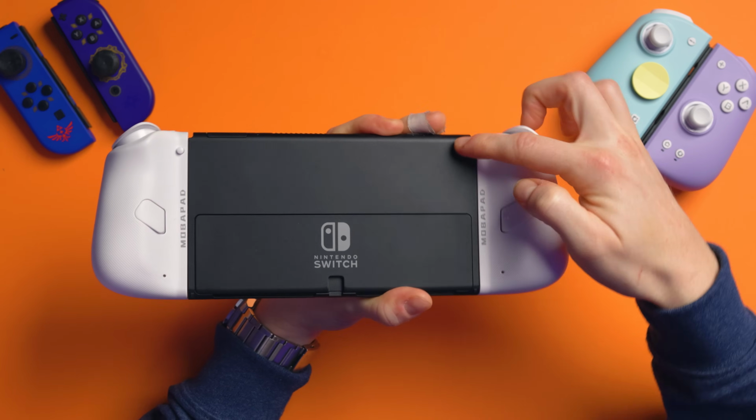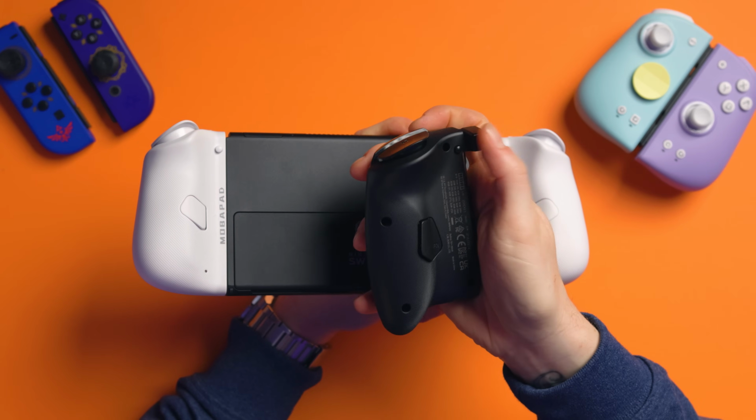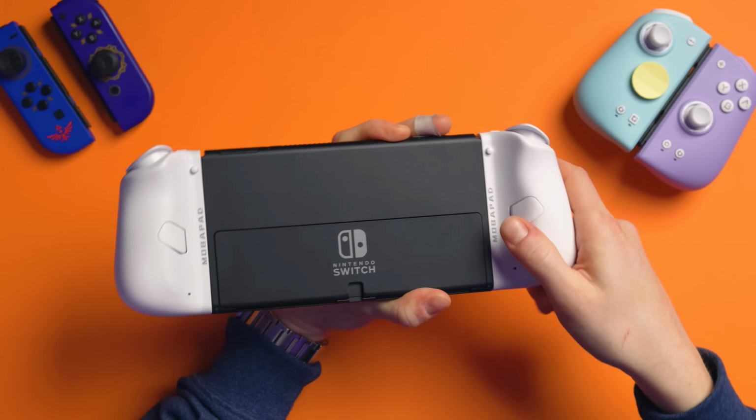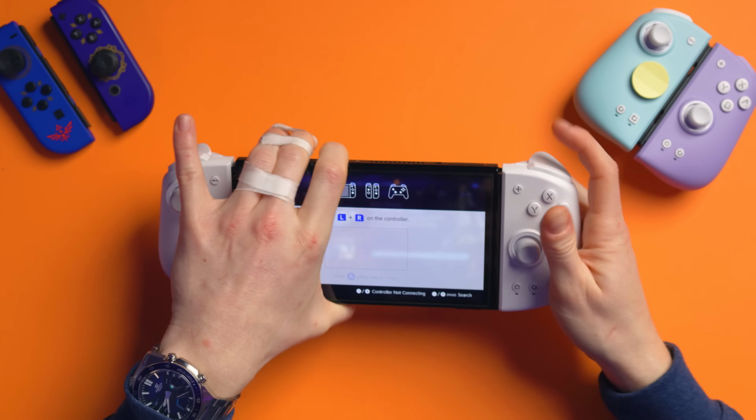They feel really premium when attached. It just feels like one solid unit. And that's the same thing with, I know some people were saying about the Split Pad Pros having this bit for added rigidity. You know, you don't really need it because there's no bend or wiggle on this whatsoever. They are really welded on there.